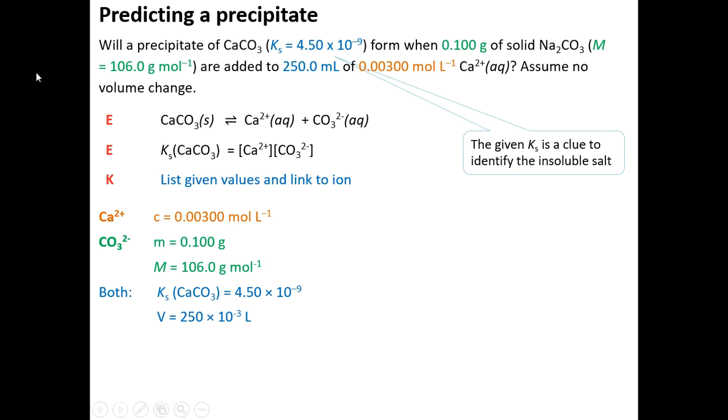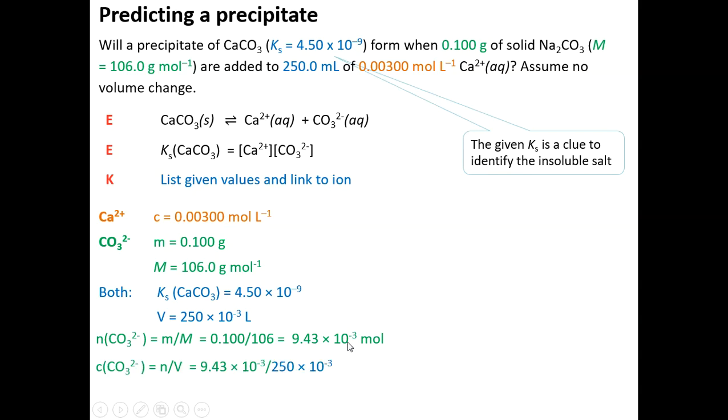So let's start with calculating the concentration of the carbonate. So the first step is to work out the amount in moles. If you don't know what to do, calculate moles. So there is my mole of carbonate ions, and now I will find the concentration by taking that amount in moles and dividing it by the volume of 250 milliliters. You'll notice I've multiplied by 10 to the minus 3 because I need units of liters. My units must be in moles per liter, which is why I've added this. And there you'll see an answer of 3.77 times 10 to the minus 3 moles per liter.